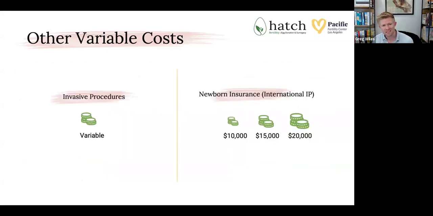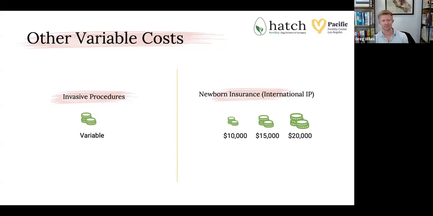A couple other things, if there has to be an invasive procedure, generally this refers to a termination. Again, termination is extremely rare in surrogacy because of all the genetic testing that's done. We're talking about less than 2% of situations, but if that has to happen, she will get compensation for that. And there are other invasive procedures as well, certain tests that can be done during the pregnancy that in many cases aren't necessary, but some parents want them. And so she'll be compensated for anything that requires any kind of invasiveness medically. And those are spelled out in the contract.